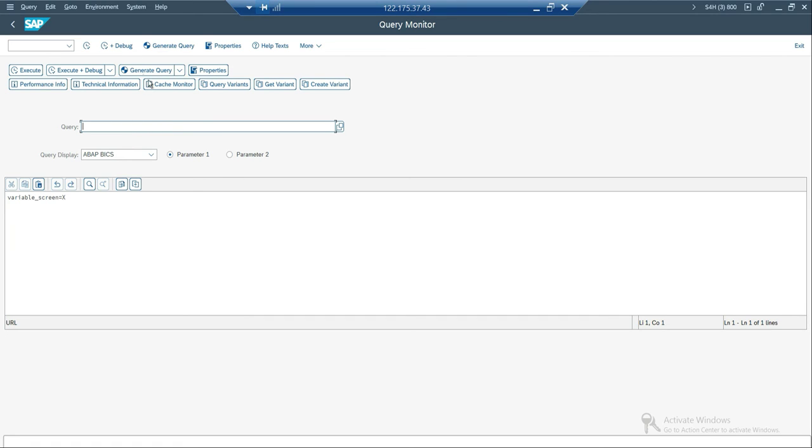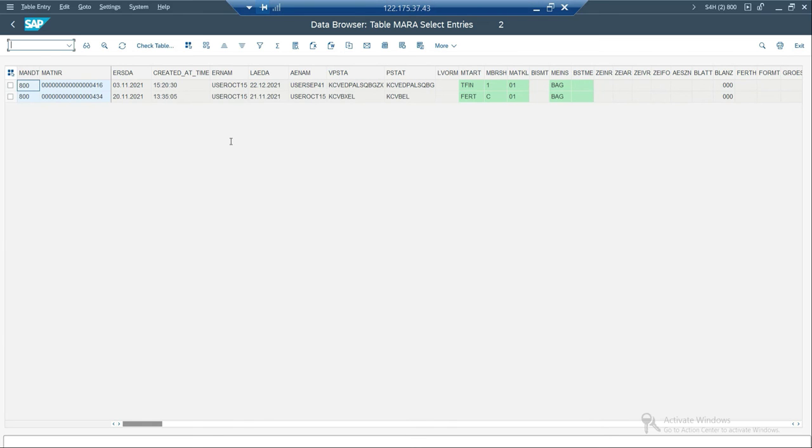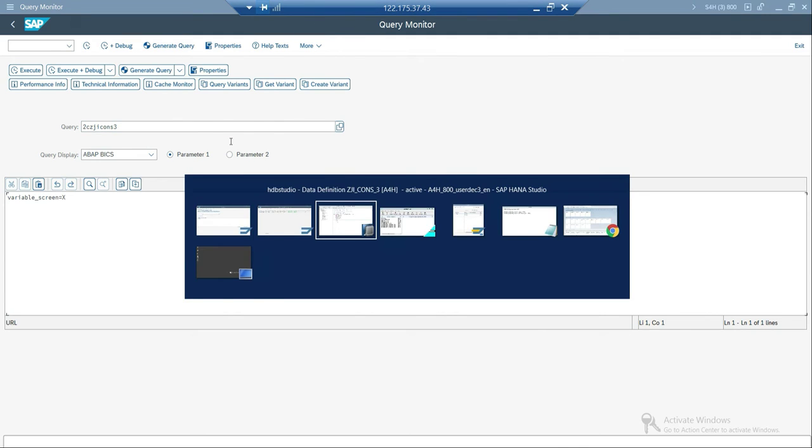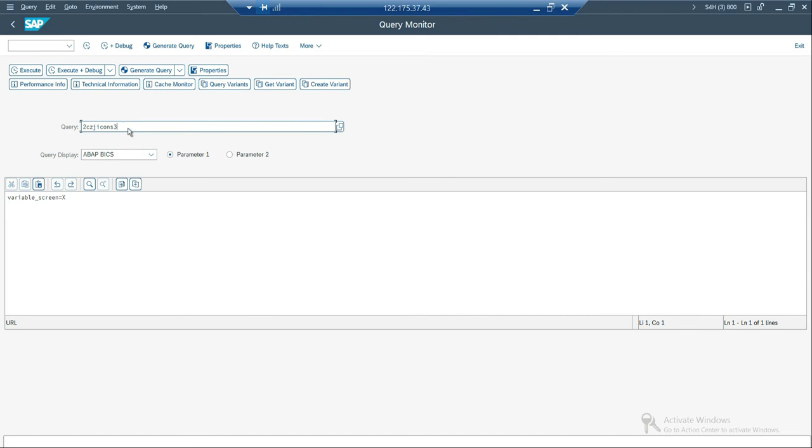And the combination I mentioned is 2C plus ZJI consumption 3, right? So that is your SQL view name. So 2C plus this one is the name of the query in the RSRT transaction. Press enter. And it shows query could not be opened.